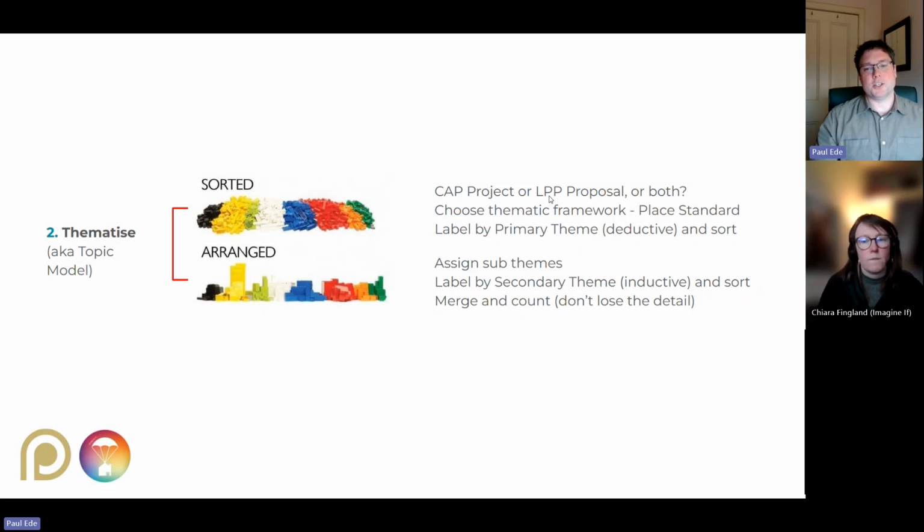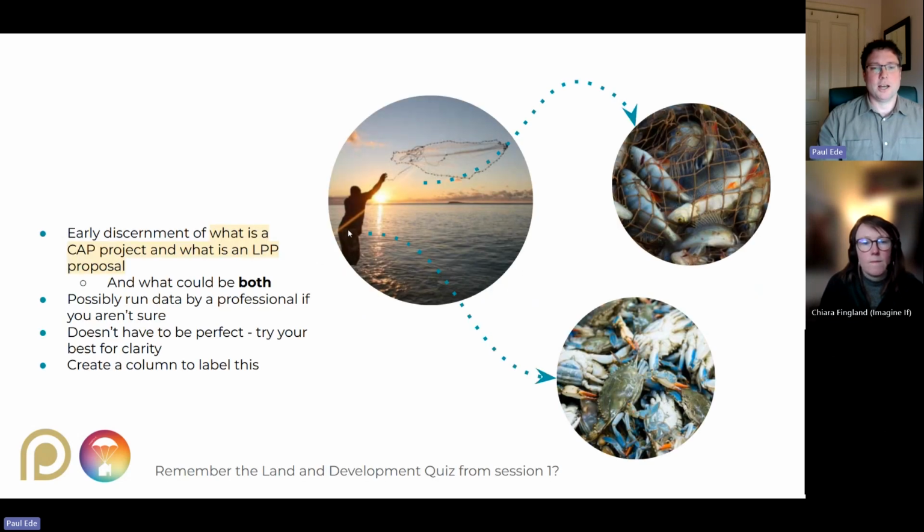And in truth, it's a bit of an artificial distinction, because separating people from place is artificial. But if we've got a limited amount of time and we're only wanting to create a local place plan, and only wanting to create proposals that make sense to influence the local development plan, there's a really helpful stage to help break down the data that we actually need to work with. And then what we need to do is choose a thematic framework, the Place Standard, before we start labeling the data. Okay, so how do we decide whether it's a community action plan or local place plan piece of data?